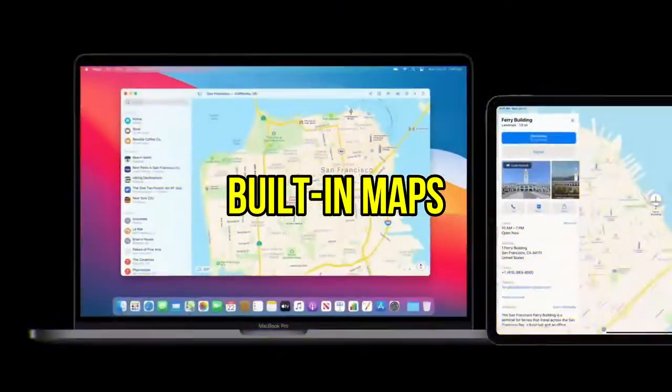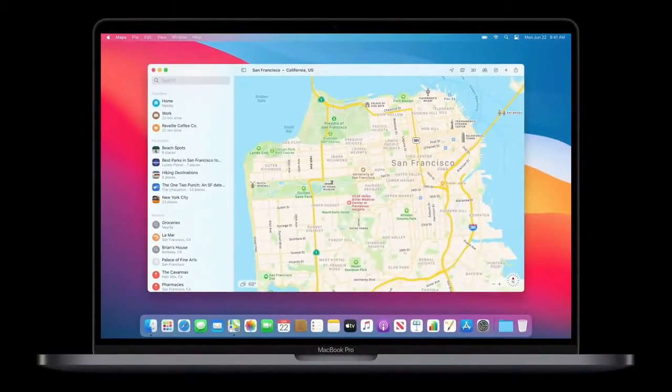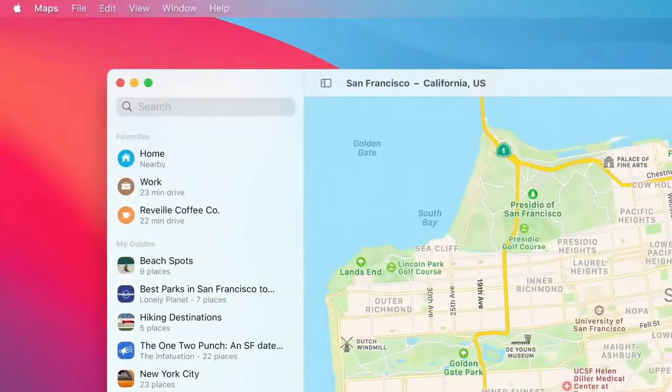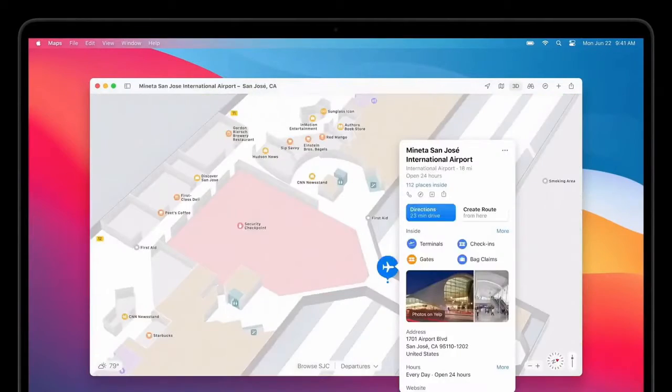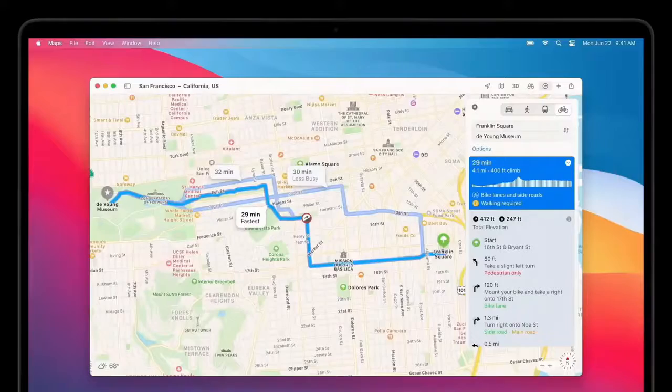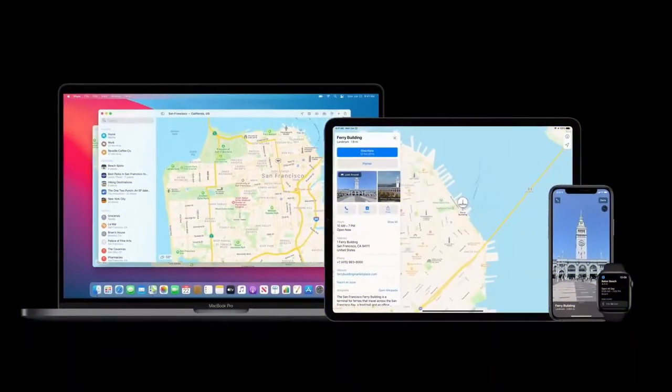8. Built-in maps. The Calendar app can easily connect with maps for events that take place in certain places. When you add a place to an event, click on the location field to see a map preview made by your Mac. This is especially helpful for planning paths and figuring out how long a trip will take.